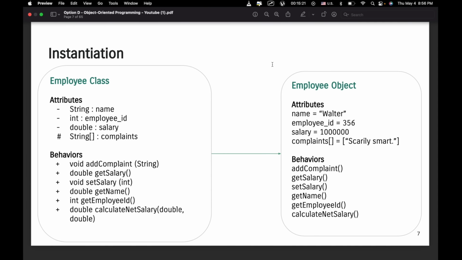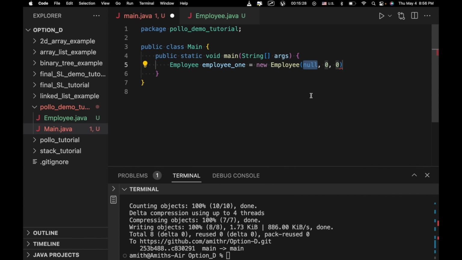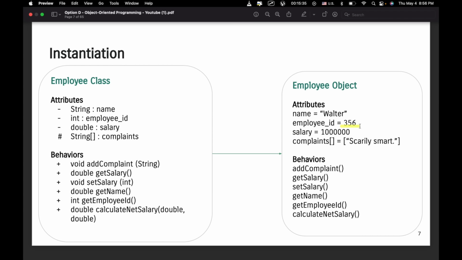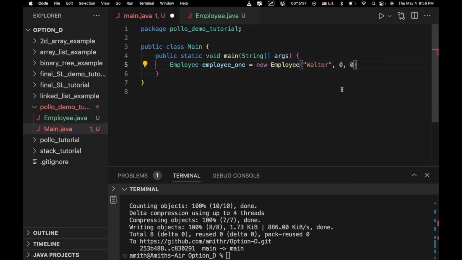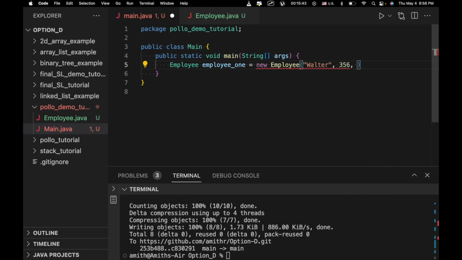Right here, we're going to create this employee object. We're going to give it a name of Walter, an employee ID of 356, and a salary of, it should be $1 million a year. Let's say 1 million.